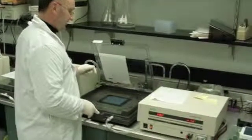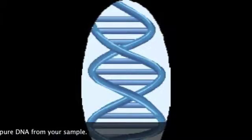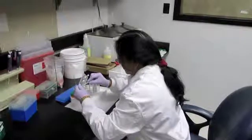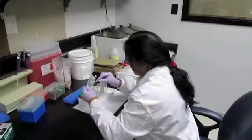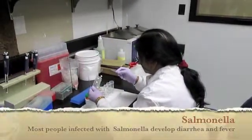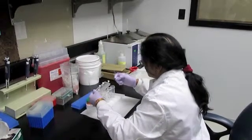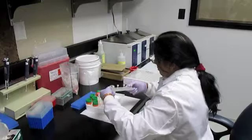This is the laboratory where Mr. Postfield performs PFGE. The first step in PFGE is to obtain pure DNA from your sample. Rita is going to demonstrate how this is done. First, you have to obtain a sample of the bad bacteria. Today we'll be studying Salmonella. This is called a culture. After you have obtained a culture of the bacteria, you prep the DNA so that it can be purified.